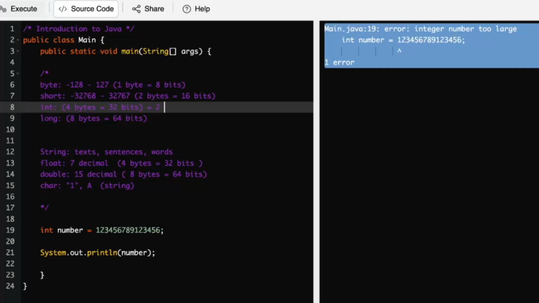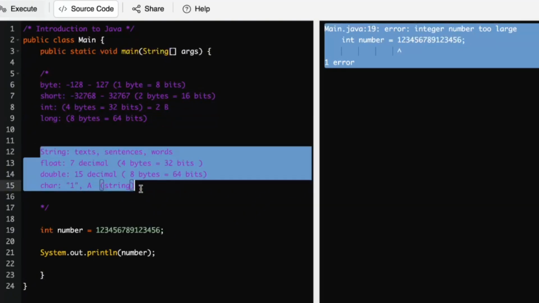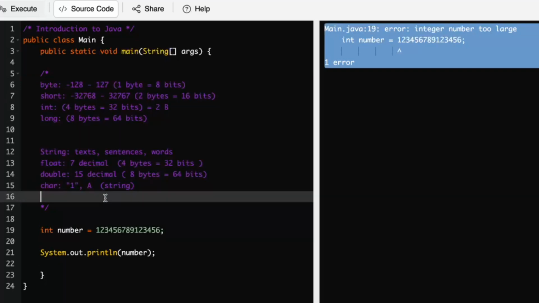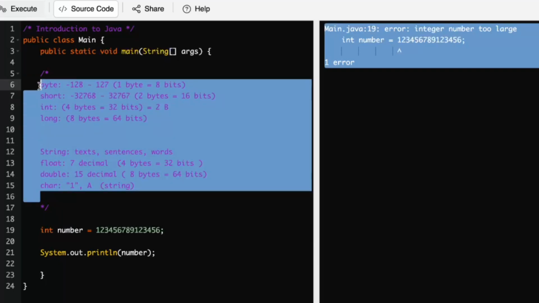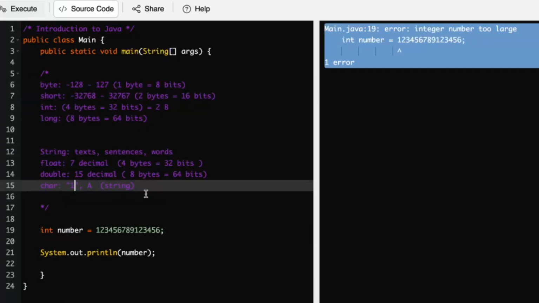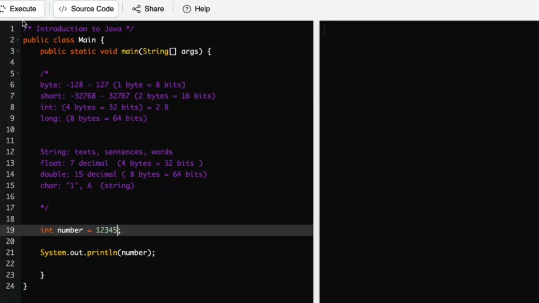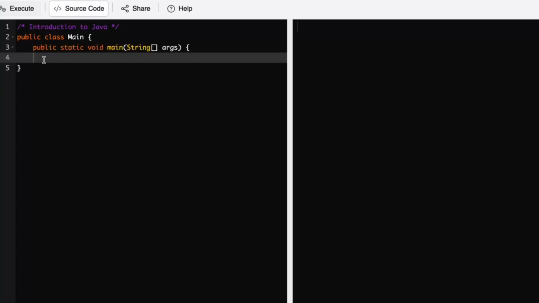And yeah, this is another one, just so you get used to the capacity of each of the variables. All right, so let's just put it here so we can execute, so see it works.